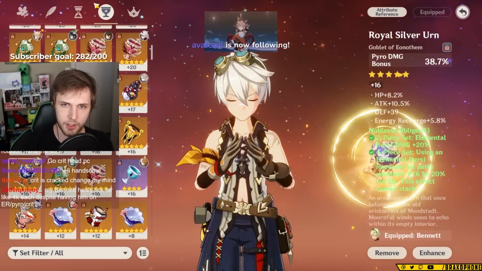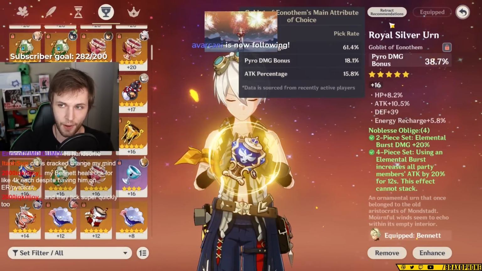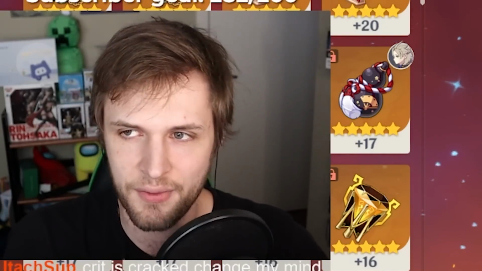I always think it's better to build for a little bit of extra damage, because I think his healing is fine, and you can output a hit of like 75,000 really quickly.